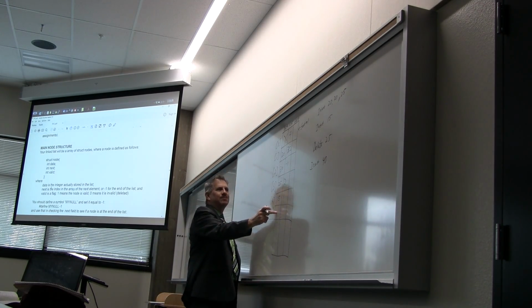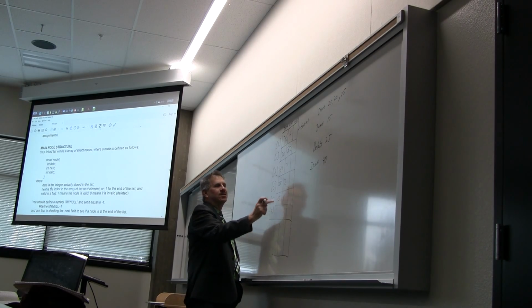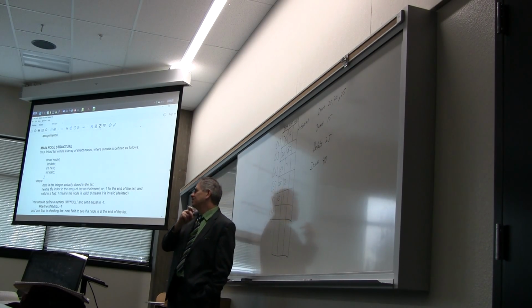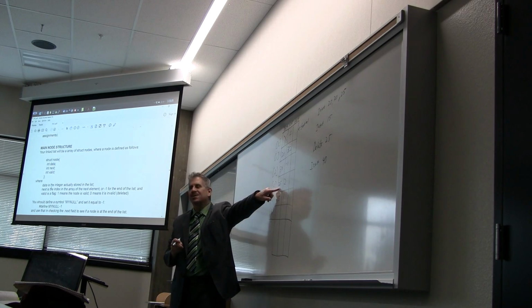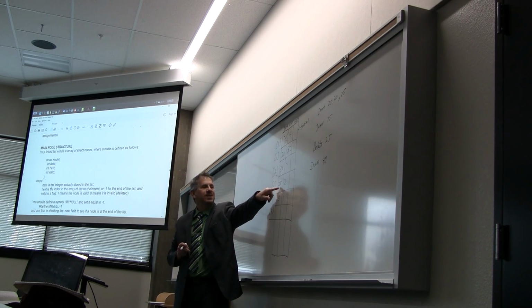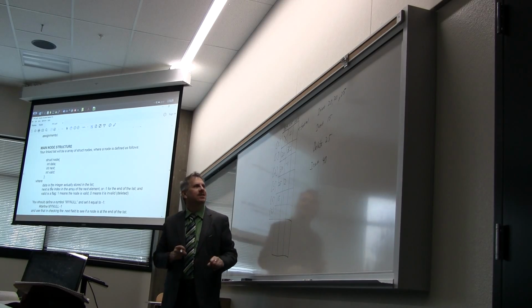we don't really want to put it down here, because guess what? This spot is available. There's nothing using index 3 in our list right now. So this is where we'd like to put our 40. So we need a way to know that this is no longer being used. So that's what this valid column is for.